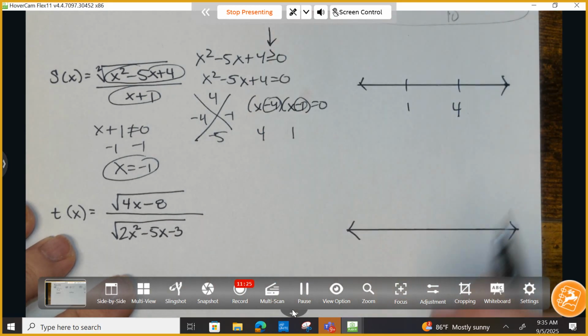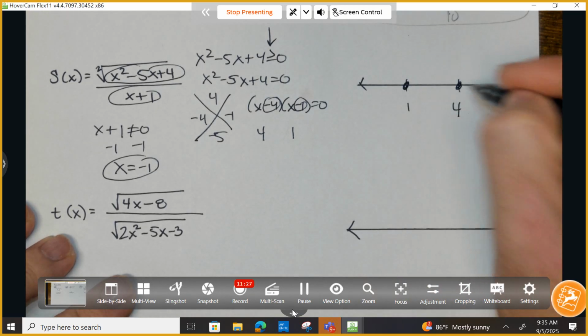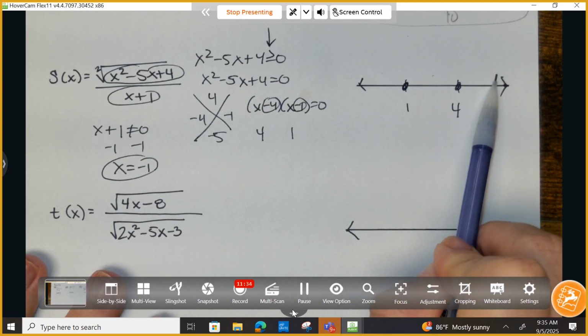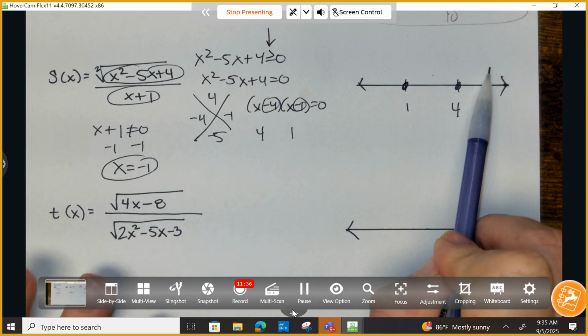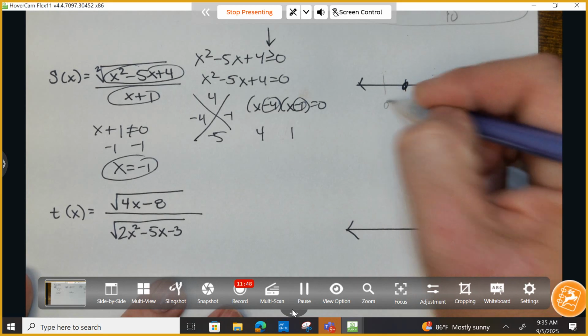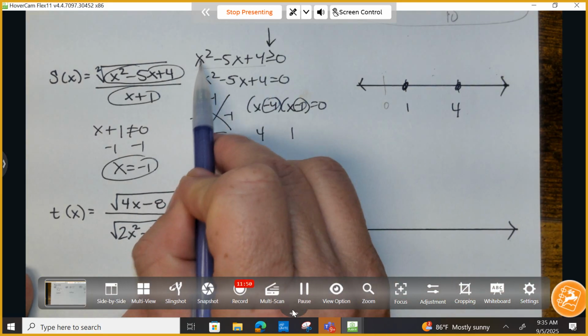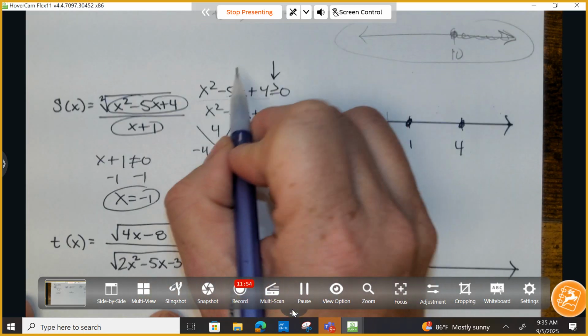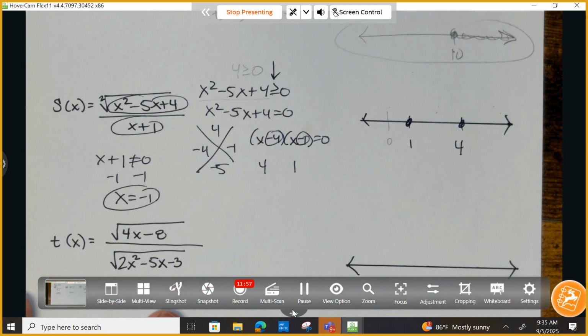Now if I look back up here, I can see I need to make a closed dot at those portions. I'm going to apply this later. Right now, all I'm going to do is go back to Unit 2. It's going to be either yes, no, yes, or vice versa, no, yes, no. It's going to alternate. How do I decide how it's going to alternate? Tell me what's the easiest number to test? 0. What's the only time we don't test 0? Yeah, if it's a hash mark. So I'm going to test 0 right now. So I'm going to plug it in here and test it. 0 squared, 0. Negative 5 times 0, 0. So 0, 0, 4. Is this a true statement or false statement?